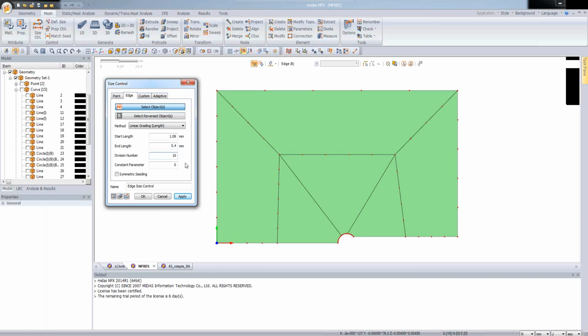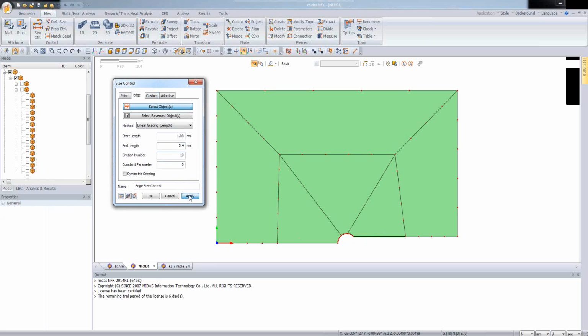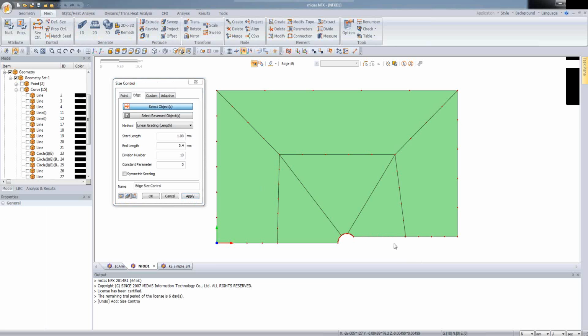Number of divisions 10, and let's select the edge. So please take a look at this arrow. We have to look at this arrow carefully, because this describes the direction for our division. So I'm clicking OK. So it was wrong, as you see. So at this moment I have to click on this select reversed object. I have to reverse this seeding. So I'm clicking on apply.